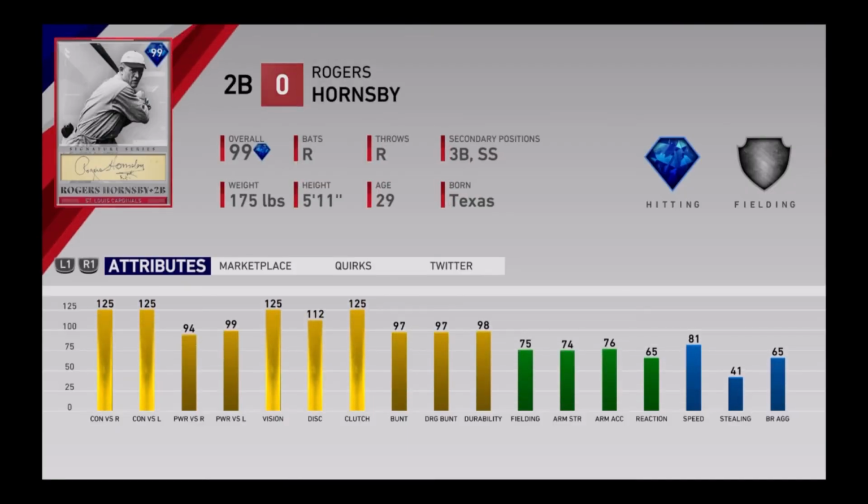And look at those stats. This card would be amazing to have at second base, because the fielding is a little bit lower, but second baseman, you only have to throw it to first, so it's not very far compared to a shortstop or a third baseman. But you have 125 contact, 99 power, 125 and 125 clutch and vision, with 112 discipline, pretty good bunting ability as well, and 81 speed. This is a really good card. The only thing that's lacking is the fielding, like I said, but this is pretty much like a 4-tool card.